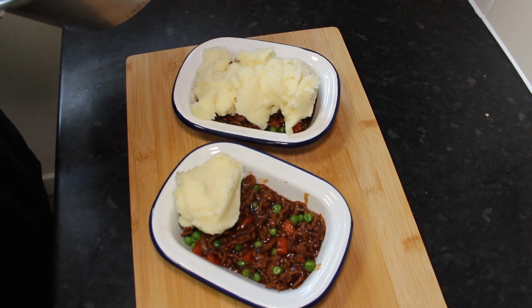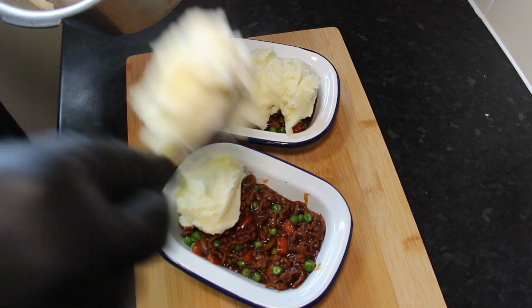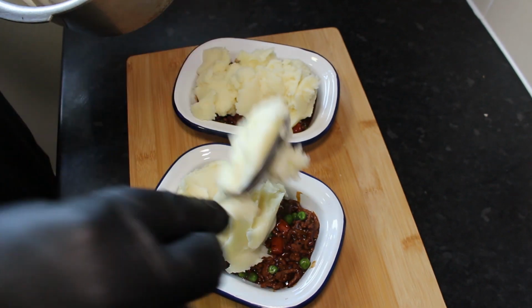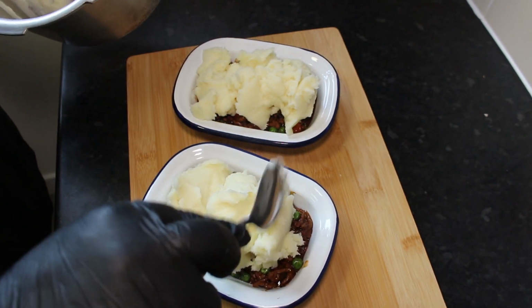Once our mash is ready, we're going to add it to our dishes. And then we're going to take a spoon and we're just going to smooth it all off, making sure that we've got mash covering all the edges of the dish.